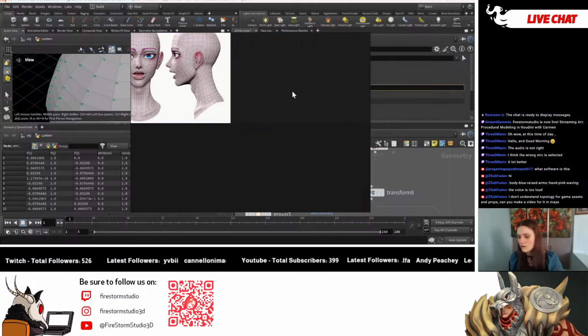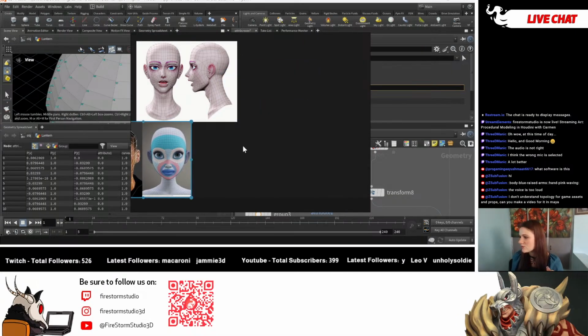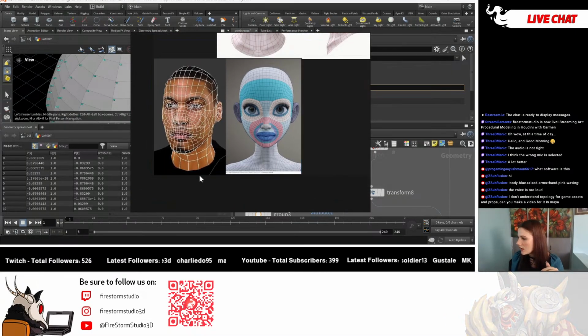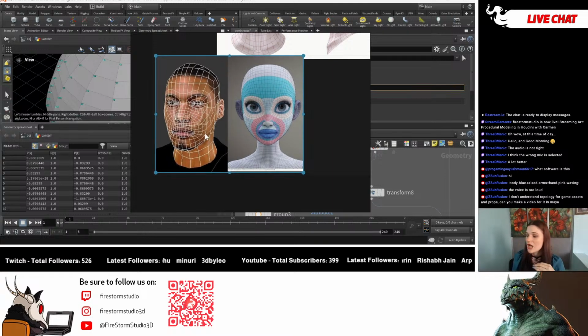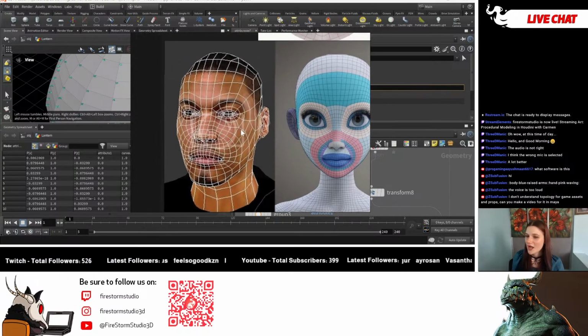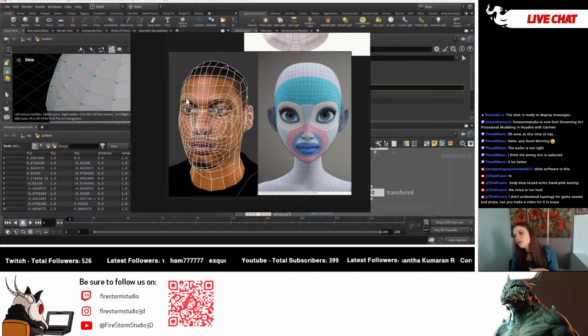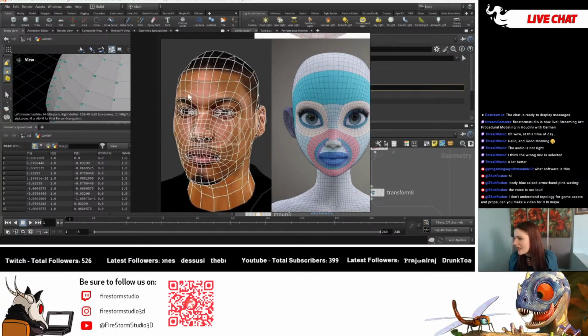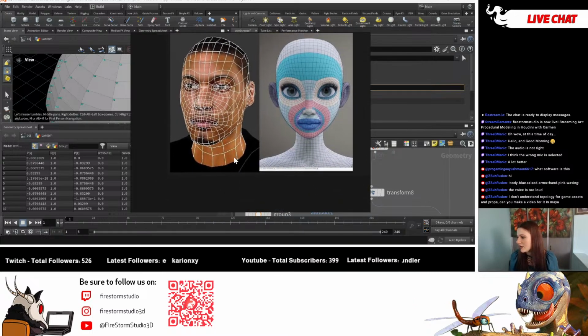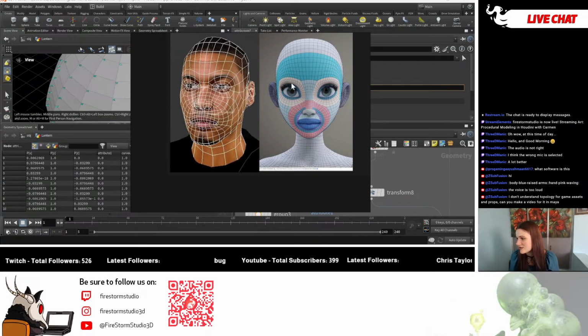Right, so here you can actually see the difference between a game and a film topology. A game will be more in line with this, where film topology will be more in line with that. A lot more polygons in the film version. I do work in both game and film, so I do use both methods. But for the game topology, you'll notice again, it's relatively squares. There are exceptions to that, but it's relatively square. And you can especially see in the neck area how much less topology there is compared to this example on the right.